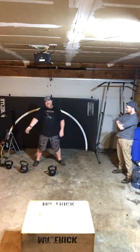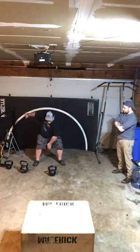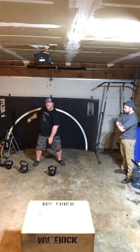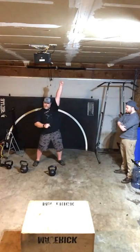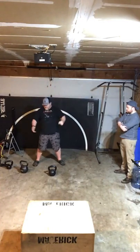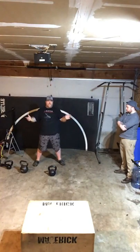Your arms are just spaghetti noodles. Of course, they're not completely spaghetti noodles on this one, because we are doing a movement where we're getting power from the hips, and then we're bending the arm, and then we're getting it overhead. Now I'm going to have Brother Bill start with a 20-pounder, and if that doesn't work, that's okay.